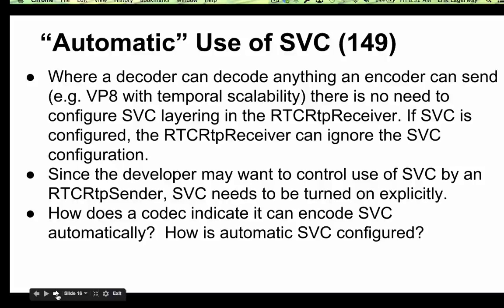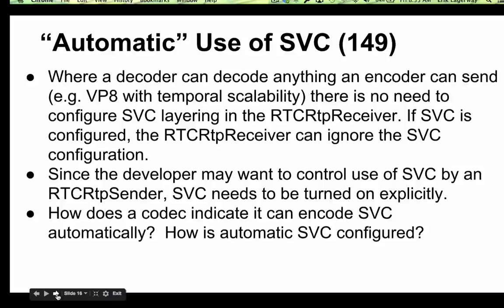And then the other question is, for the encoder, is it actually necessary to do all the layers? In particular, the need for layers can change based on the network conditions. So you might start out with 5 layers and then discover, hey, I really need to skinny down and just send a base layer or something. And the network conditions can change rapidly. So the question is, if the developer just wants to let the browser handle it, which might be a wise thing to do, how does it indicate that? And also, how does it discover if that automatic SVC encoding is supported or not? So that's basically the question.